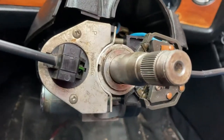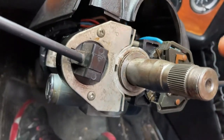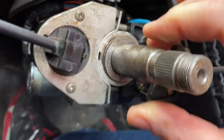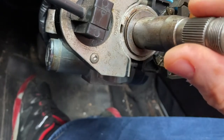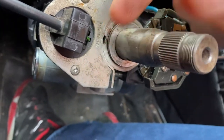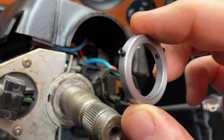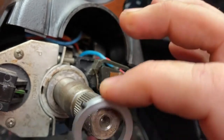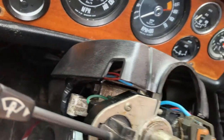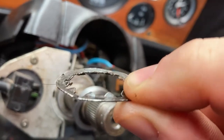Okay so here we are. I replaced the two bearings - one here and one just further on down on the upper column because there was loads of play. Now there still is quite a lot of play, and I'm told that if this is pulled out and this is pushed down then it secures the bearings in place - it's like a tapered thing. So I've been recommended this handy little aftermarket piece - it's a collar, and the idea is rather than the toothed washer that used to sit on there, which was broken when I took it off and wasn't entirely flat - it was all bent all over the place.